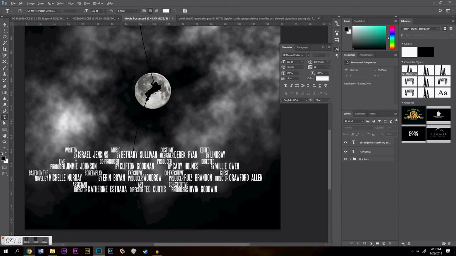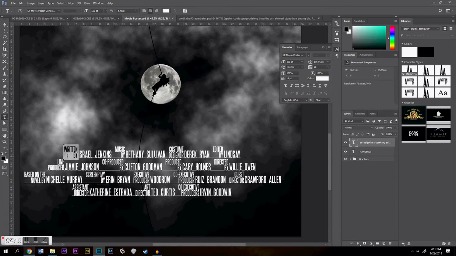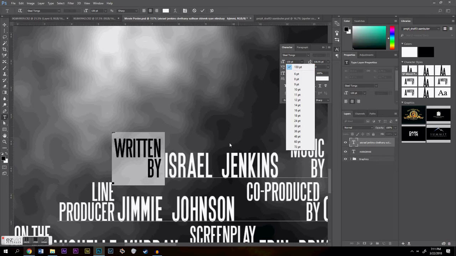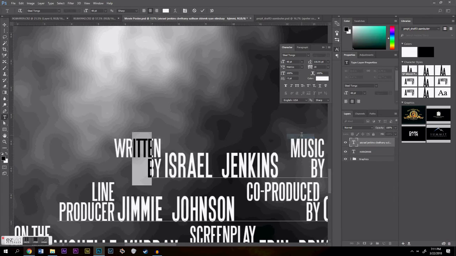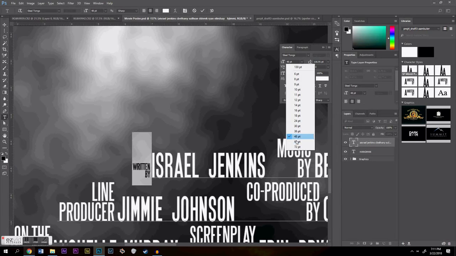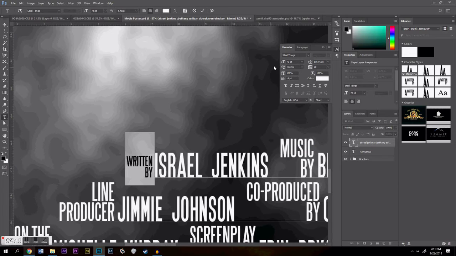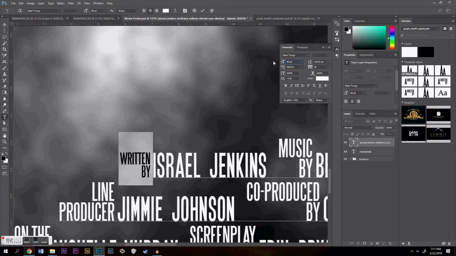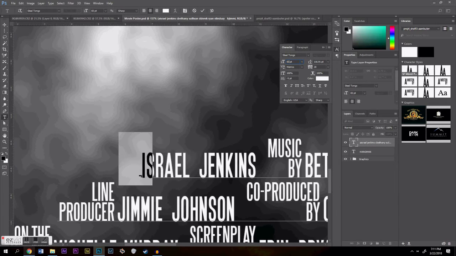Okay, so now we're going to go through and find what font size in steel tongs matches up with the font size in the SF movie poster. Looks like 83 works.